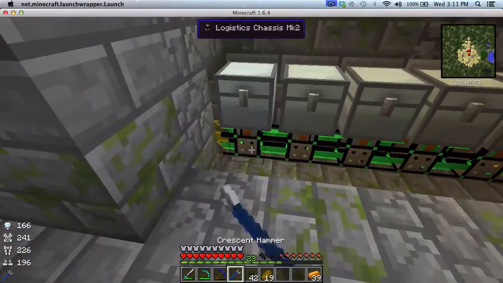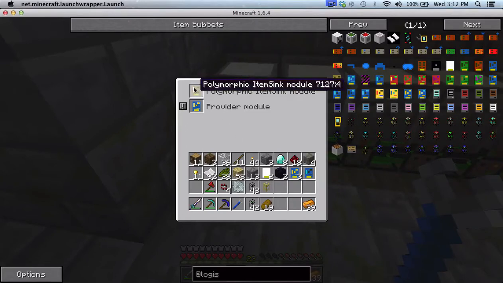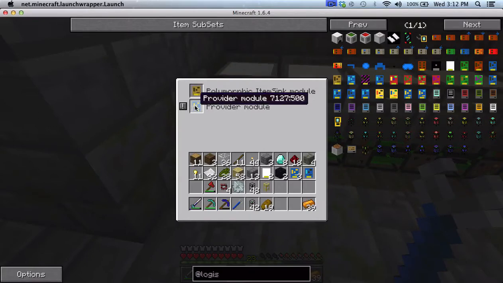So, just want to drop a little bit of materials in each one of these. So let's go ahead and put the provider modules in. Remember, they're going to allow us to... So this right here, item sync, is basically going to give anything that enters the network a home coming into this chest. This provider module will now allow me to request off of the network, and this will provide whatever the contents of this chest, provide it for me to use, to access to a machine to access.